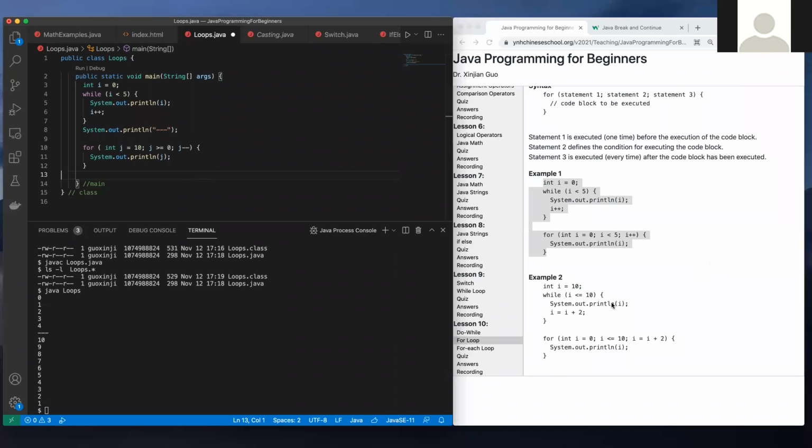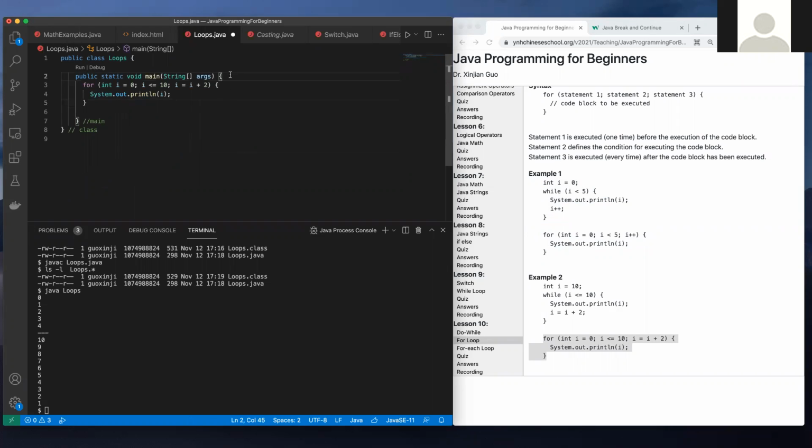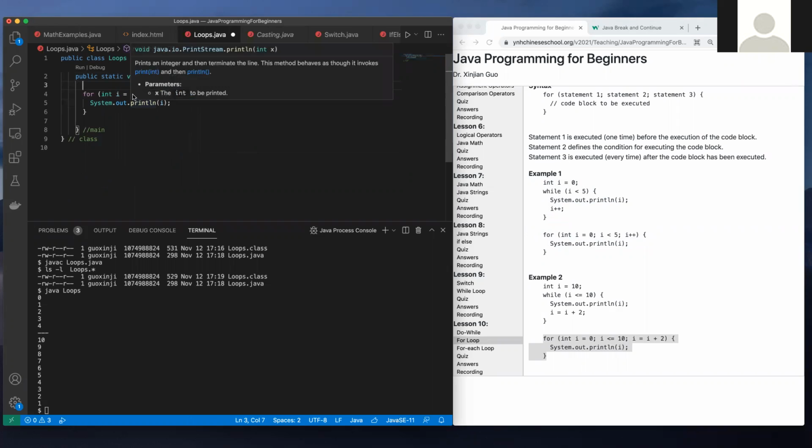The next example is, let's forget about the while loop. Let's just look at the for loop. We know how the while loop works, or the print even number. Okay, so what this example does is from 0 to 10, and print out, let's see, even number, I believe so. Yeah, the first one is 0, and then add 2, that's going to be 2. The next loop, add another 2, that's going to be 4. So we are going to have 0, 2, 4, 6, 8, and 10, because we use the equal, so we will have 10. Let's see if that's the case.